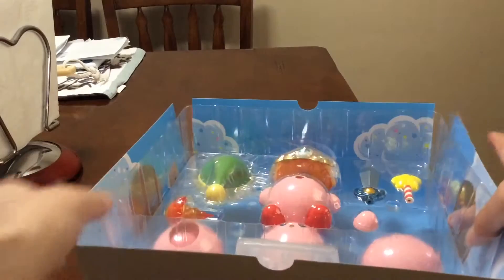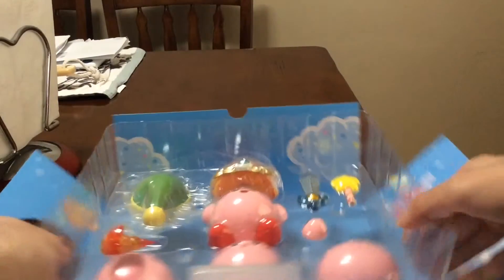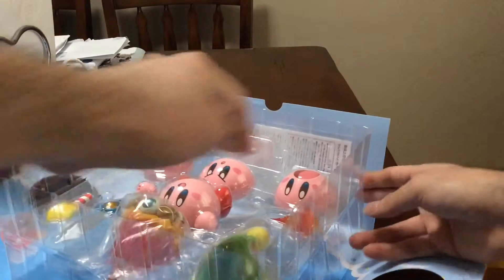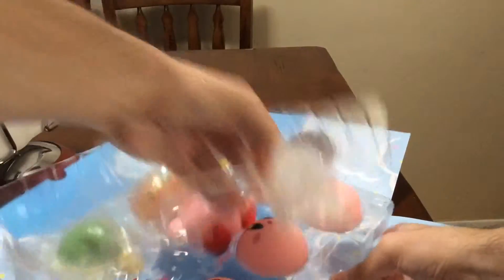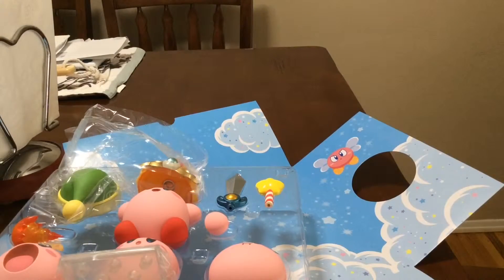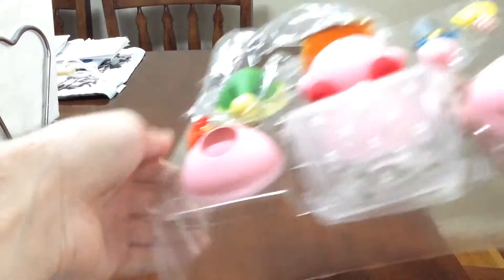So you have the different things here. You have it like Dreamland — I'm gonna try not to destroy this. So Kirby's like my favorite Nintendo character, I love them since I was a kid, I still love them today. And so when I saw this I just — I was weak — but it's super nice. Yeah, they have a lot of nice ones recently.